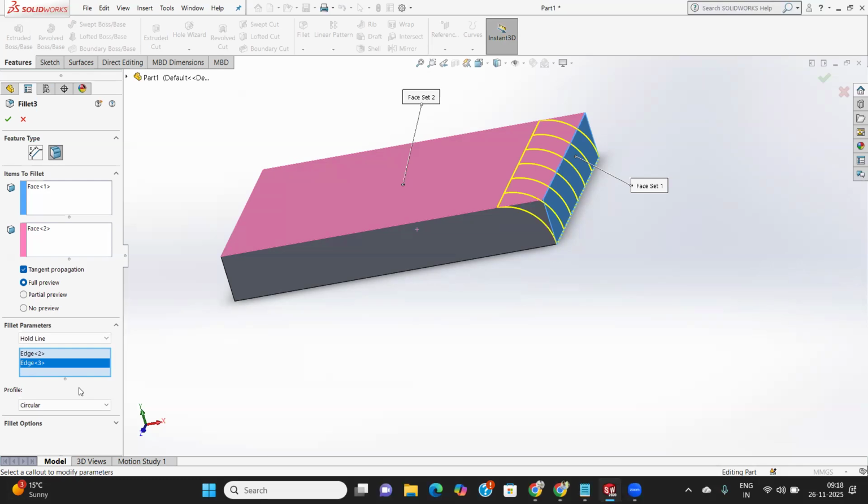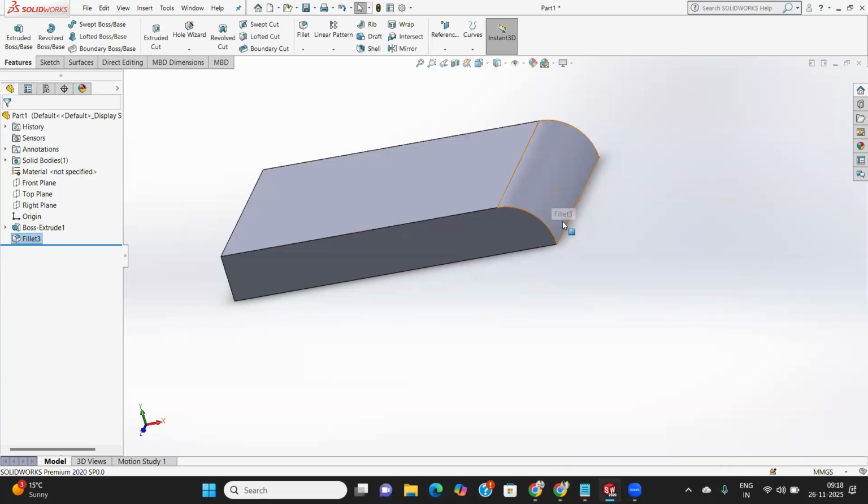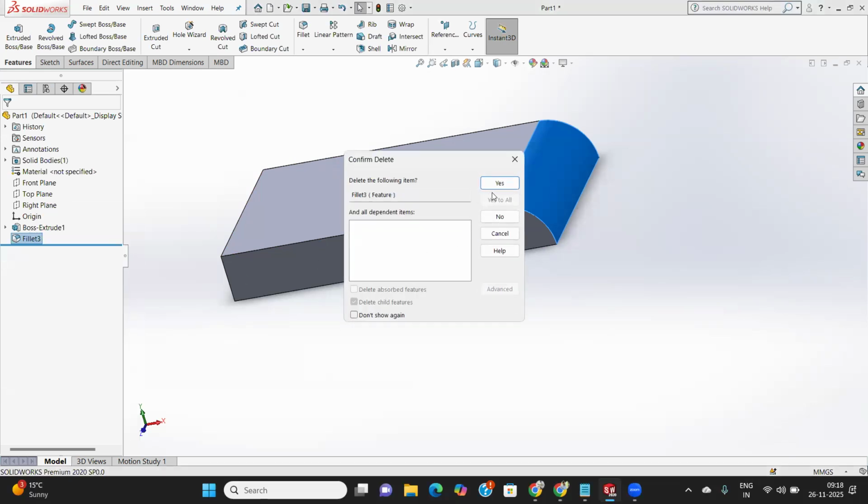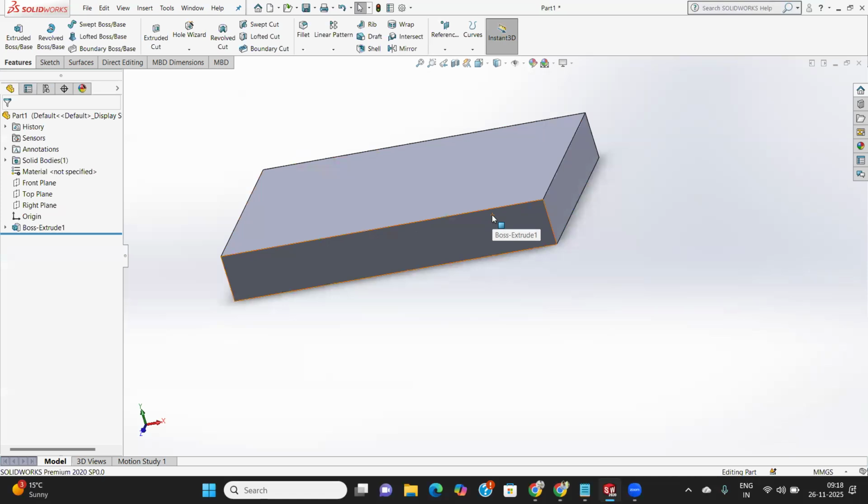This is called my fillet options, right? And then circular, curvature continuous, whatever it is. I just need circular, and then click on OK. In this case, we use this point to this point and make a fillet. This is simple. You can create your fillets right there. I just delete these fillets, I don't need them here. Then come to the fillets again.